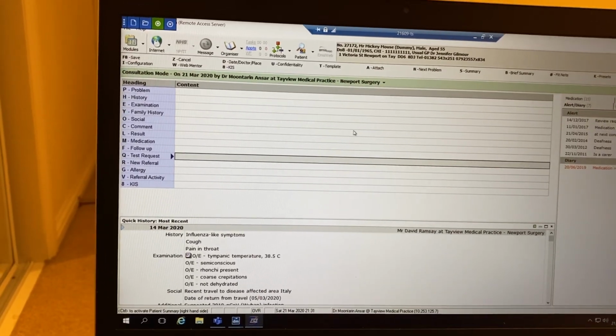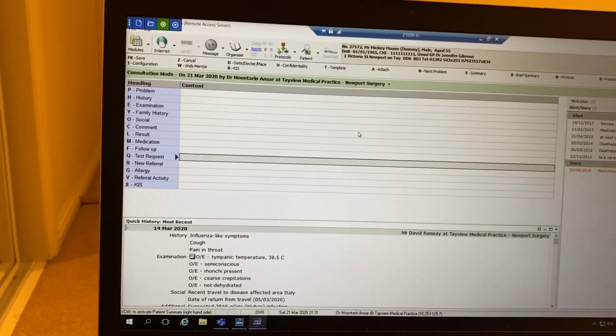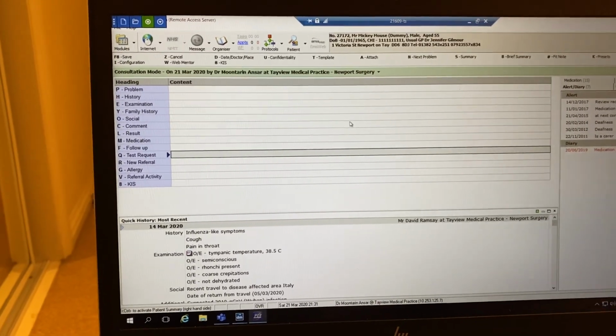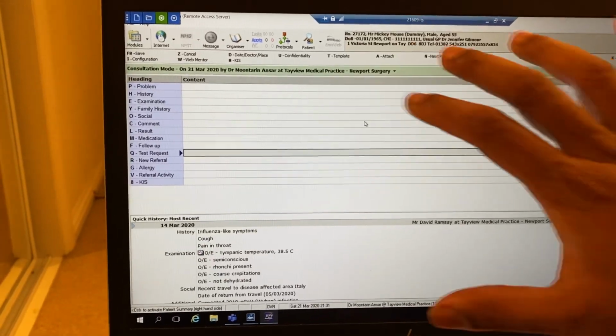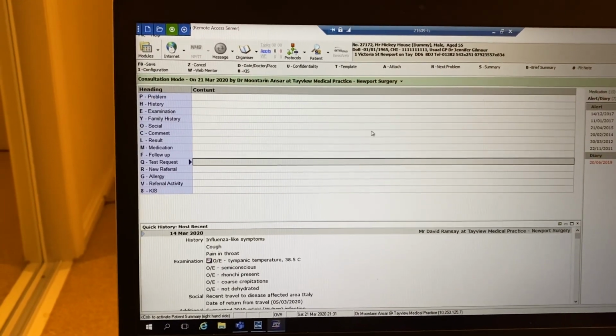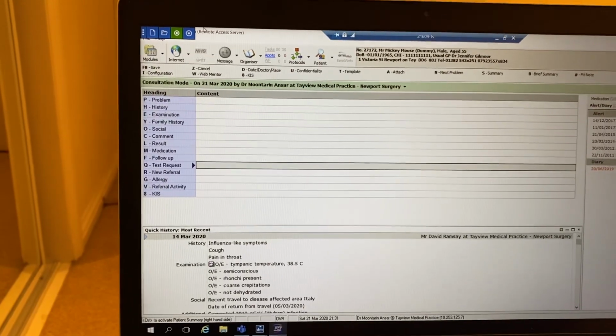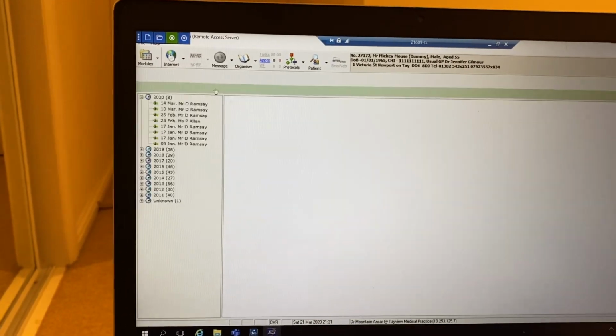So if you're using Anywhere Connect from home, you will unfortunately need to use an iPad, one of your own personal devices, to do the video consultation if you want to keep the EMIS window and DocMan window open. I think those are the main things I can think of.